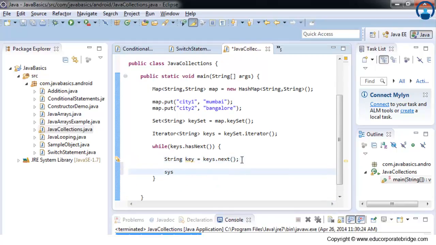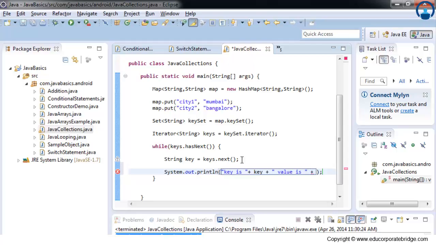And now how to get values from these keys? We'll just print the values of keys using: "Key is" plus key, plus will act as concatenation operator here. "Value is".